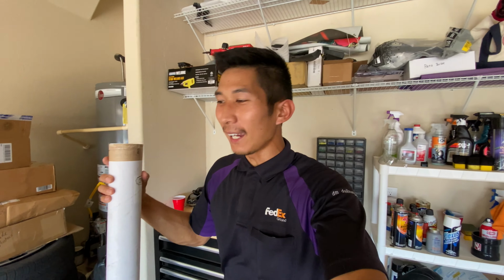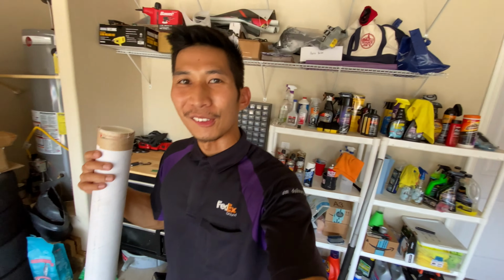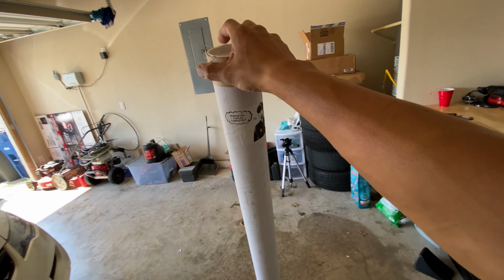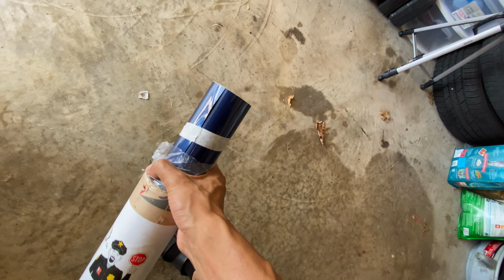As you know from the title, we got some vinyl wrap, and we're gonna be wrapping the Civic. You guys wanna try to guess what color this is? Well, if it ain't obvious, this is a pretty small roll, and so I didn't order a lot. If you guess blue, then you are correct.